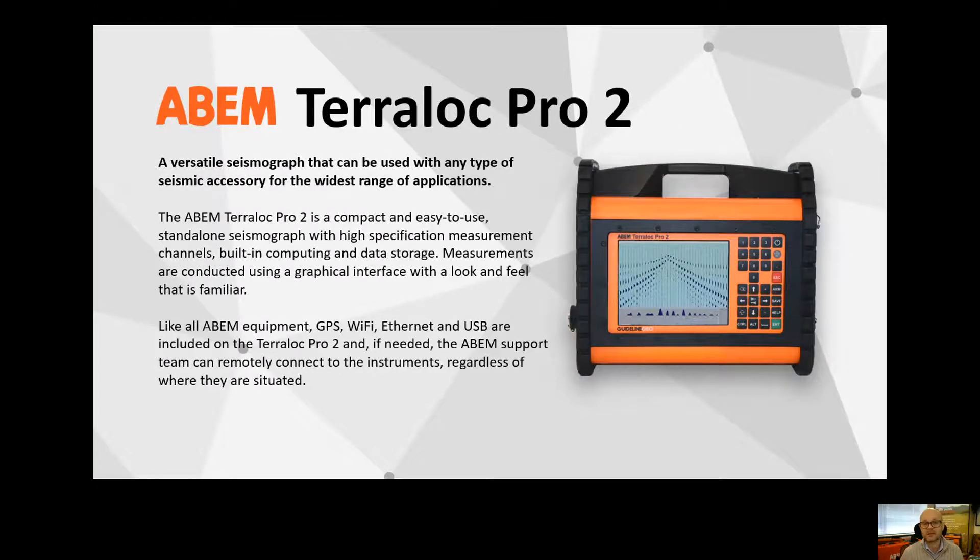The Terraloc is our seismic system. Although we can use this very effectively for geological mapping, it's also excellent for engineering type work — identifying the stability of slopes or the strength of rock units, either to inform us ahead of extraction or for assessing stability for construction of roads and processing plants. The great thing about seismics is that the results can be converted into standard engineering terms and values, giving you an absolute answer in terms of stability and strength.